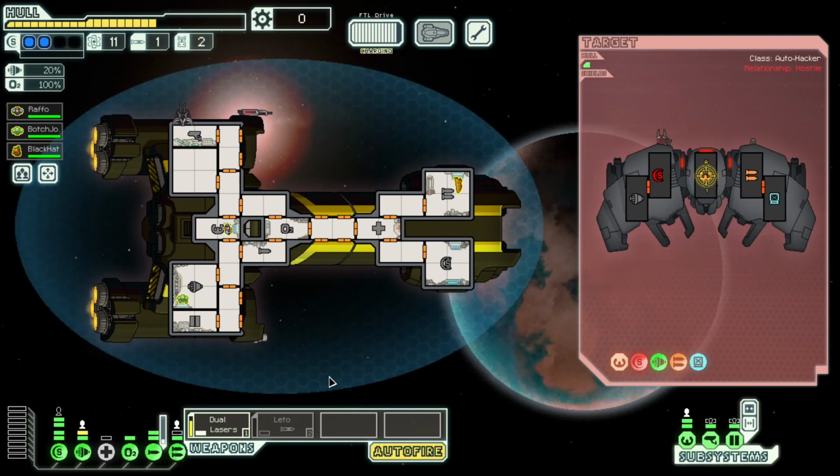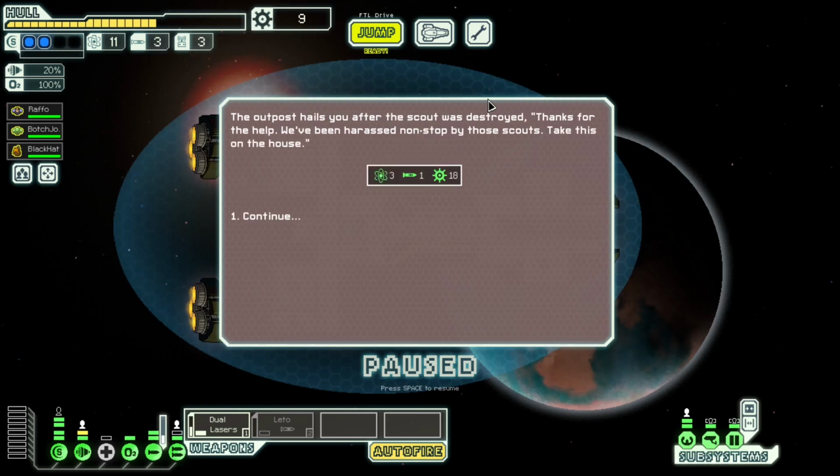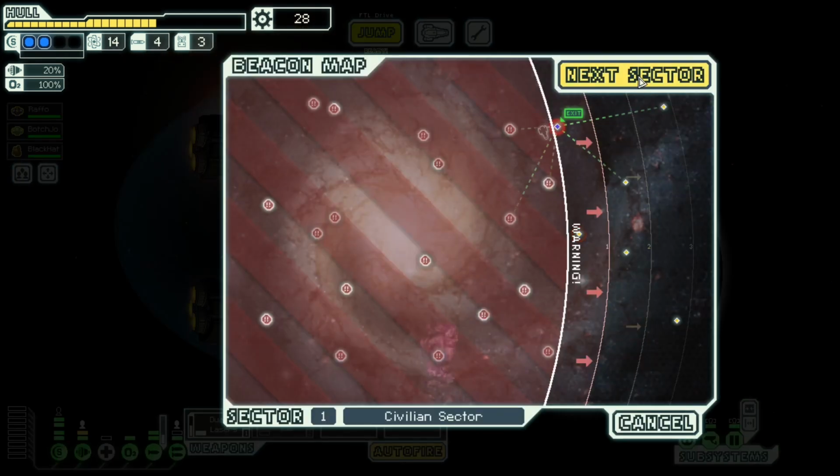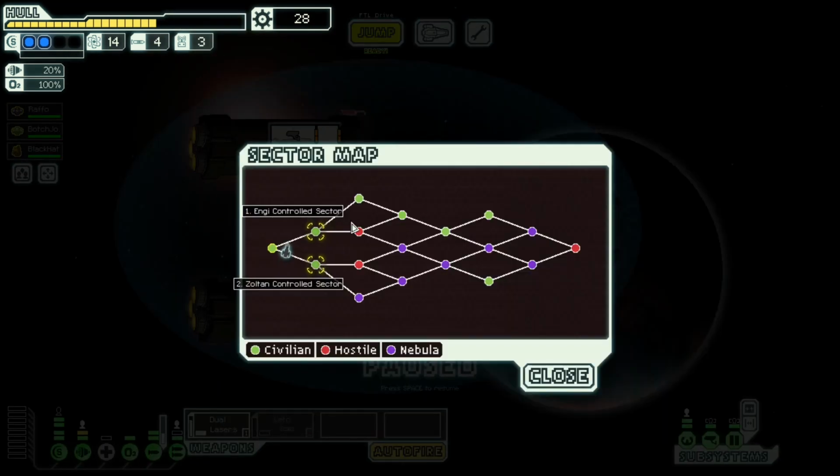They're even less dangerous. So we're going to take him out here and be happy. Wish all fights were like that. We salvage what we can, and they give us even more than that. So we end on a positive note, I guess, with that.